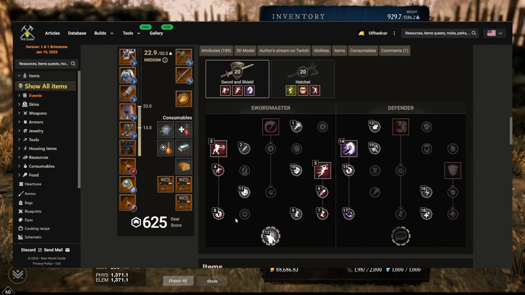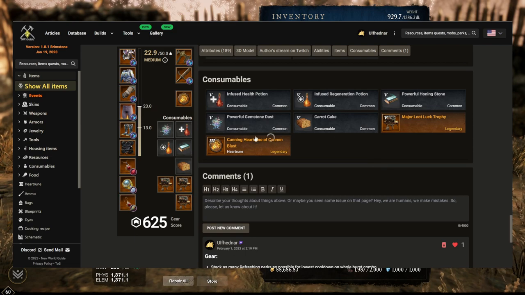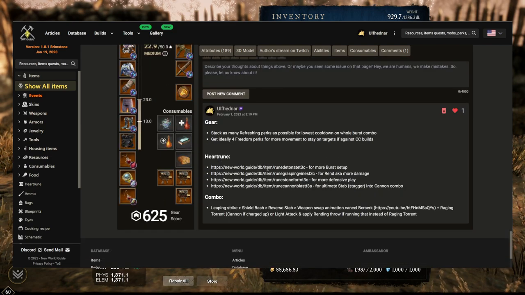Now these are the masteries I'm using, both for Sword and Shield and Hatchet. There's a detailed description of the items, consumables, and a little comment from me, a little talk about your possibilities, heart runes, and that combo. So you can check it out.